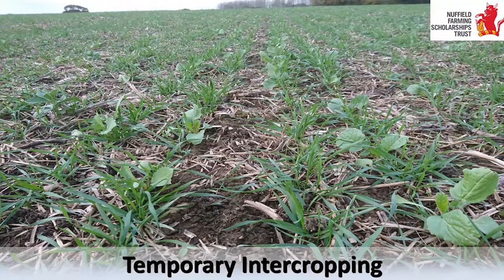This is a field of wheat on my own farm. With this wheat, I planted radish, lentils, and buckwheat. The idea for the radish came from the States - it scavenges nutrients, holds on to them, and in the spring when it dies, it releases those nutrients back to the wheat as a fertiliser. In China, they have done intercropping wheat with garlic, and in India with mint. The idea is that the volatiles produced deter aphids. With pyrethroids becoming resistant in the UK and around the world, this is a potential technique to reduce the aphid problem in wheat.